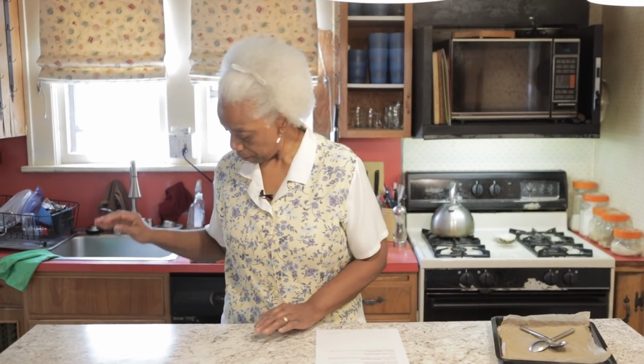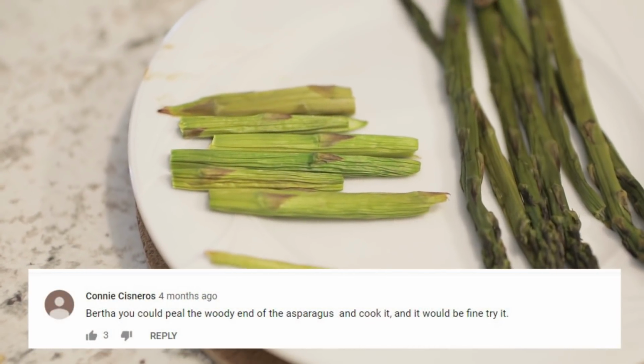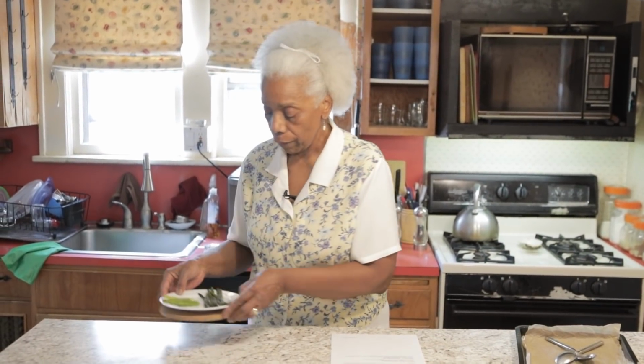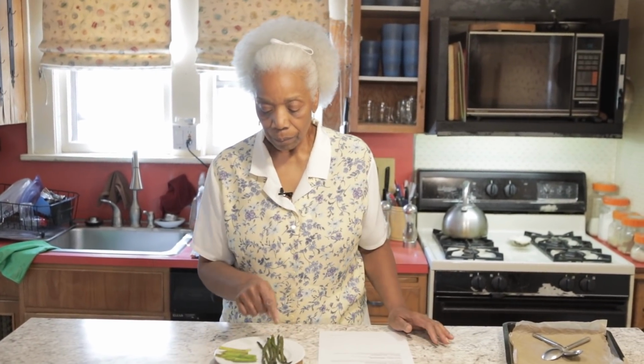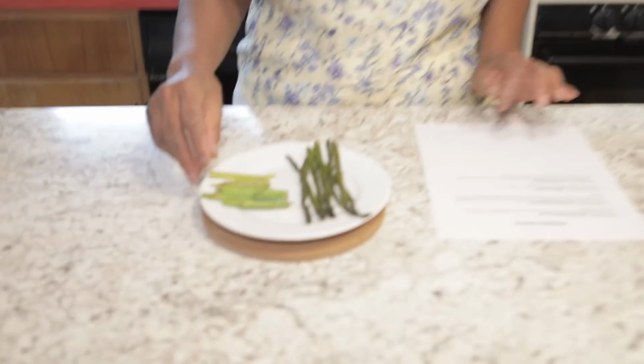Next one is from Connie Cisneros, also on the black bean burger meal. I did roasted asparagus, and I just threw out the end pieces because it's woody. I've tasted it once and I didn't really like it. But she said, you know, you could peel that and still use it. So I tried peeling it.